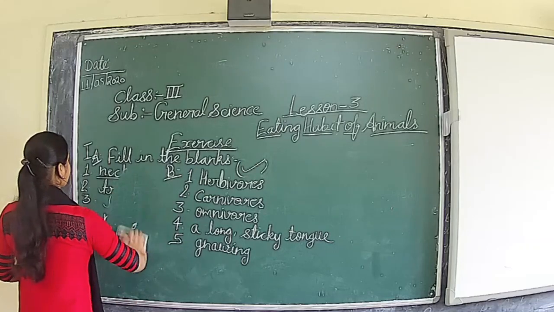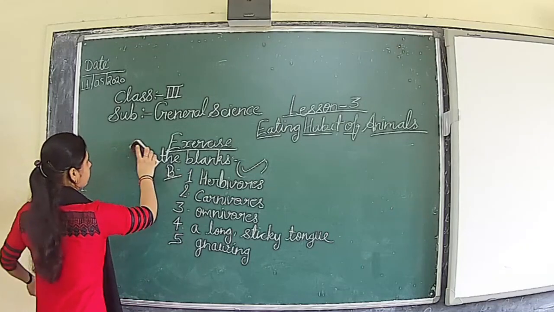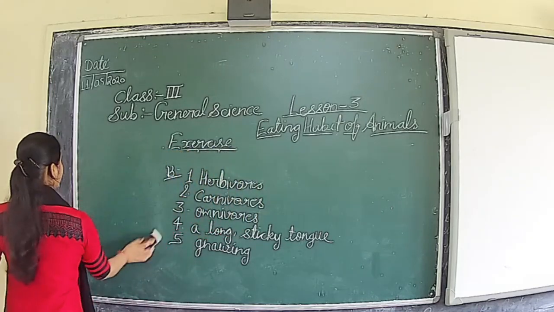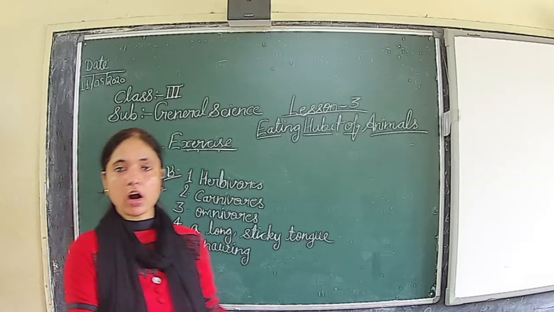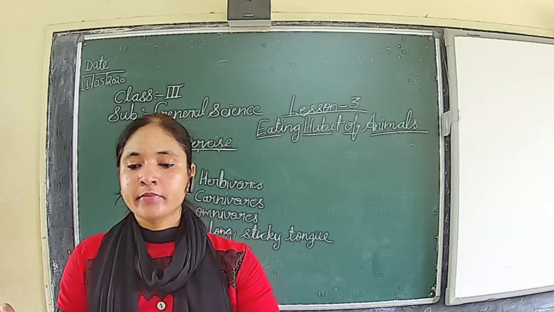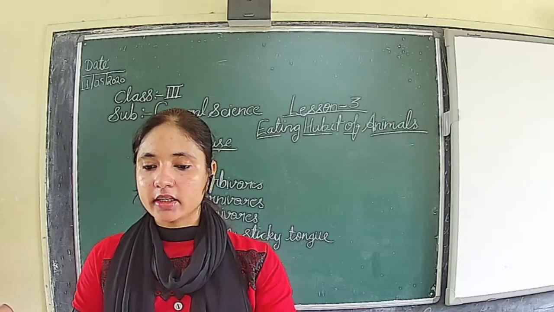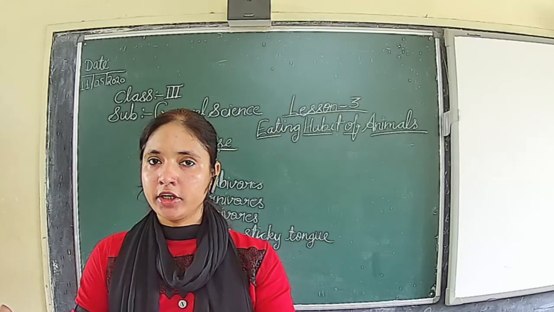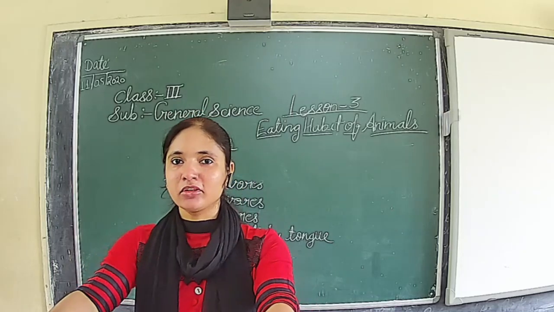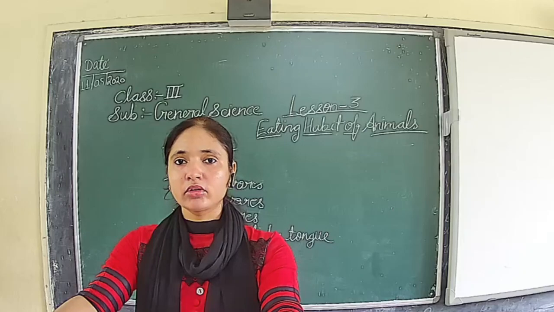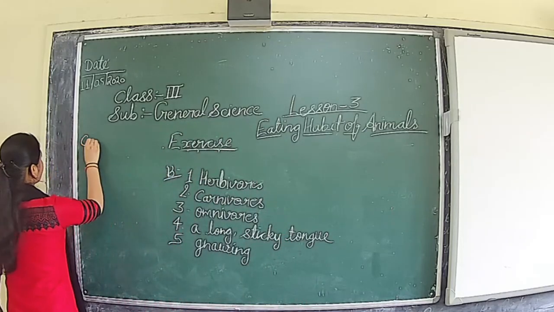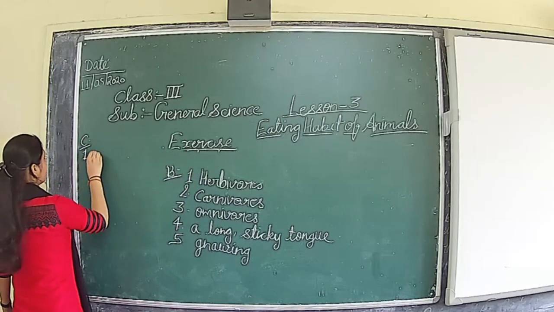Okay, so next we can see, circle the correct option. What kind of food does the animal eat? So here we will see lion. The options are grass, meat and fish. We know that lion is not a herbivore. It will not eat mango and grass. It is a carnivore, so it will depend on meat. That is flesh. So first is meat.